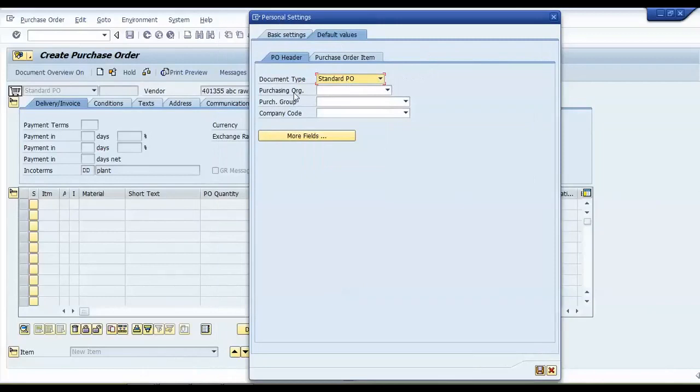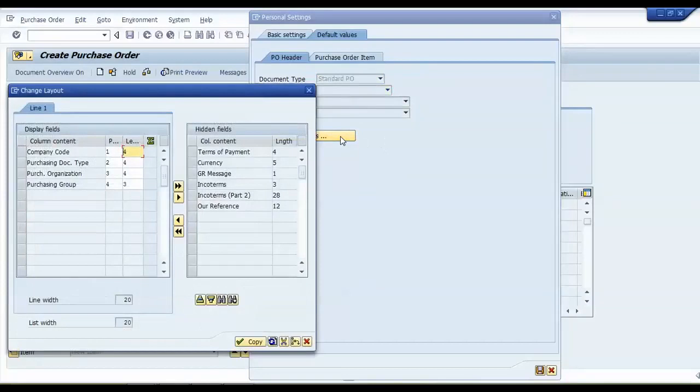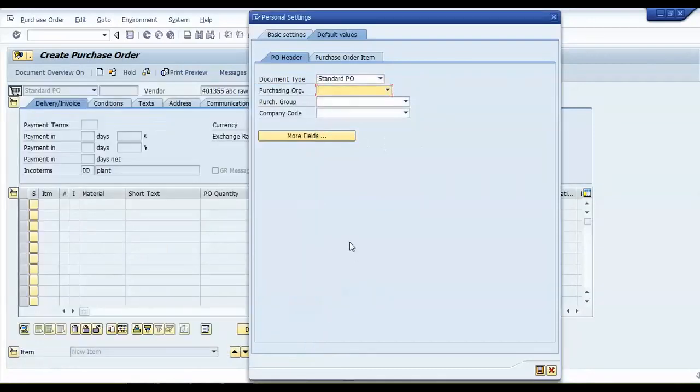We can also set our purchasing organization, purchasing group, company code as default if required, so that we don't need to enter the data every time. Okay, so if we click on this more fields button, see, there are more fields like terms of payment, currency, Incoterms, etc. These fields also we can set as a default at the PO header level.